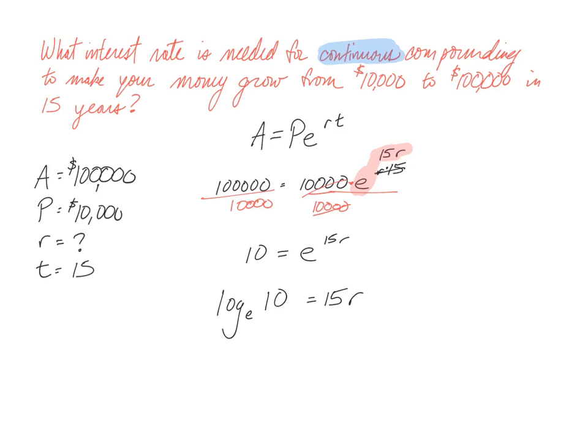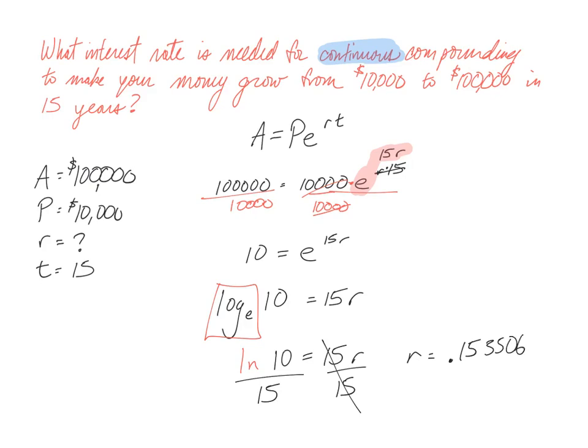Now this is so much better. I like this so much more because log base e is just natural log. And with a natural log, we don't have to use a change of base because it is already one of the logs that's computed on most calculators. So if we just take log of 10 and divide by 15, we can get our interest rate. So the interest rate is natural log of 10 divided by 15. And so that is 0.153506.